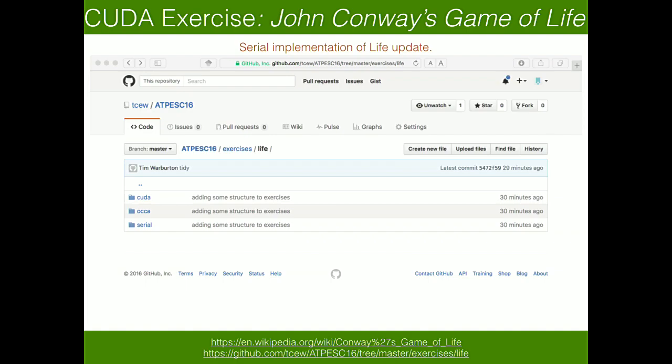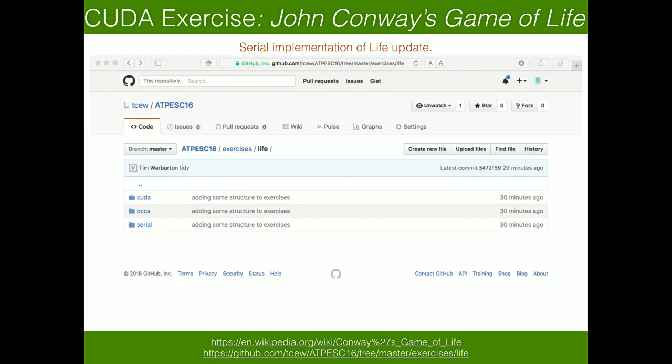OK, so I thought what would be good is to do a little example using John Conway's Game of Life. Now I've created a serial reference code, and it's a straightforward and mechanical process to take that serial code and make it a CUDA code. Recall John Conway's Game of Life. You start with a rectangular board. You did an example on this already with MPI, right? We're not distributing this board amongst multiple processors. We're pushing it onto a single GPU. Okay?